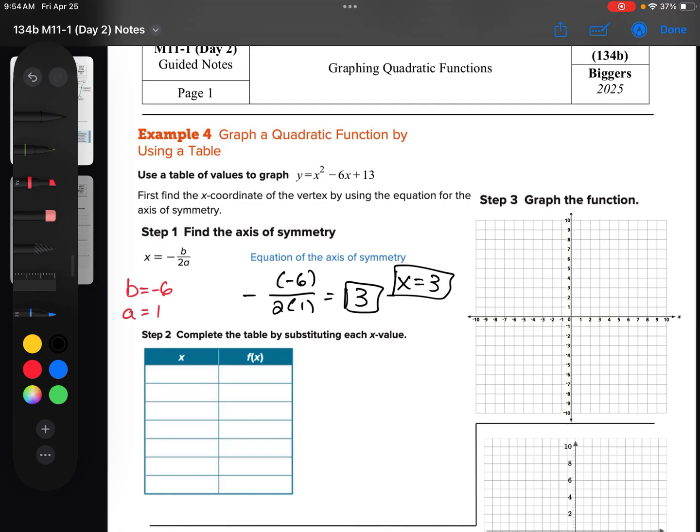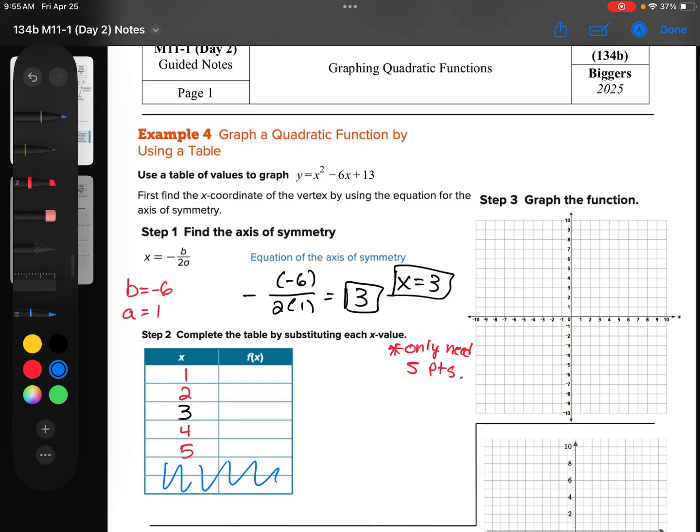Remember, you use that axis of symmetry to start in the middle of your table. So I'm going to put the 3 right in the middle. Then you can just count up and down from 3. So if you count down from 3, it's going to go to 2 and then 1. If you count up, it's going to go to 4, 5. You could even go more than that, but I only need 5 points. Only need 5 points on the table. Okay? So I'm going to start there, and we can cross out those 2 spots.